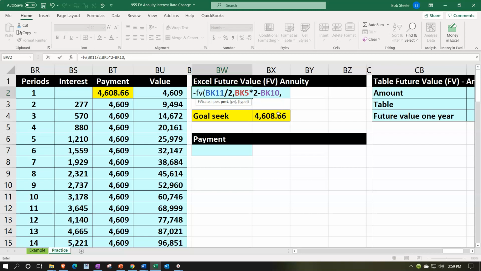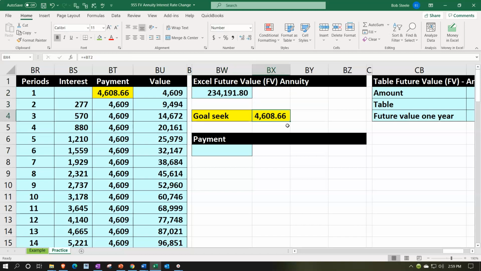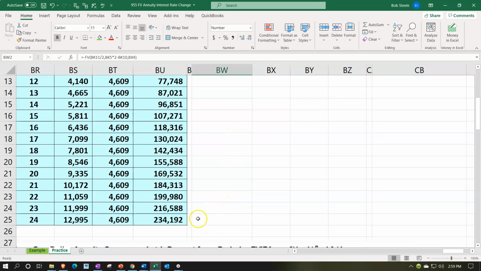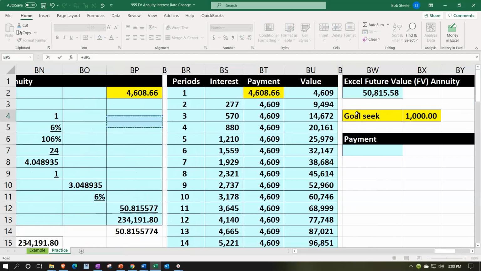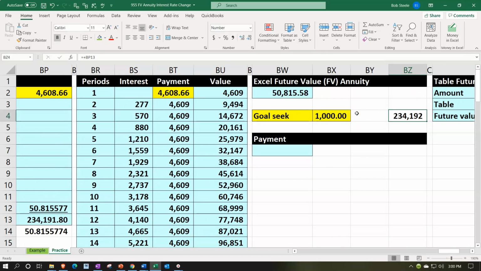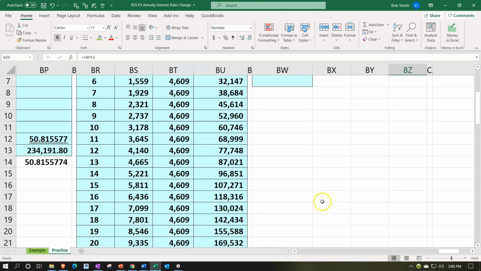So I'm going to basically say that's going to be this cell down here. I populated it here, but let's say we don't know what that is. I'm going to say enter. This payment, let's say it was 1,000 to start with, could then be used to do goal seek. I know the end result should be this 234,192 about, or let's put it over here. Goal seek end goal needs to be this number. So we know that needs to be that, which is also 234,192.